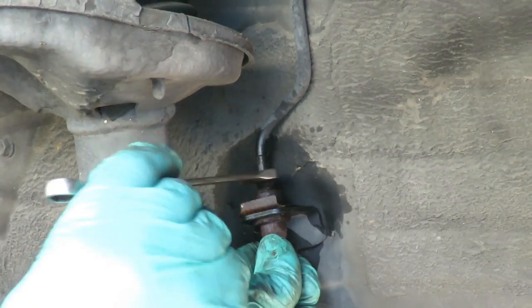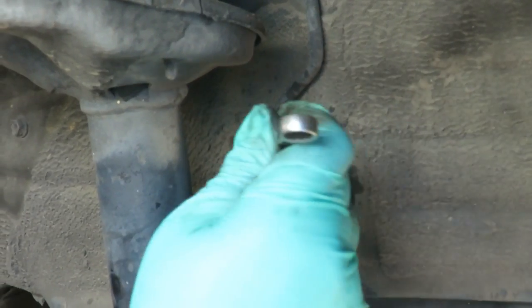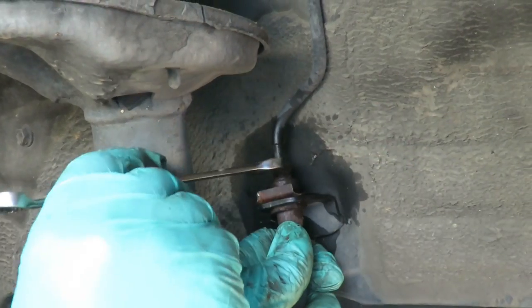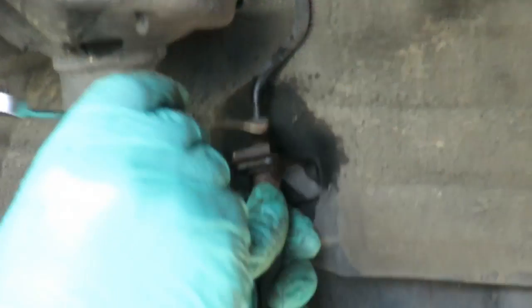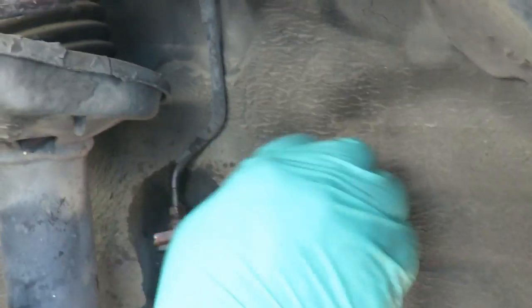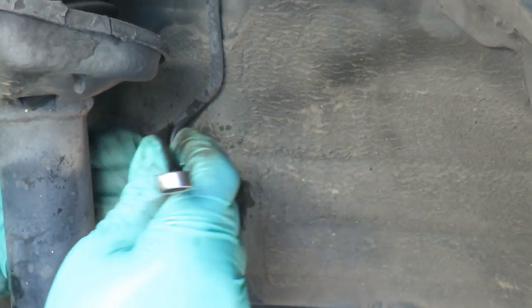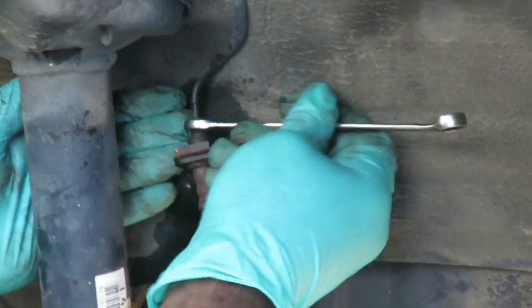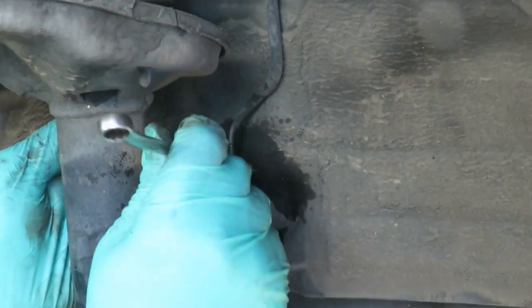I guess not loose enough the other day, huh? Let's take this bolt out of here. I gotta turn this thing a little bit at a time like this.